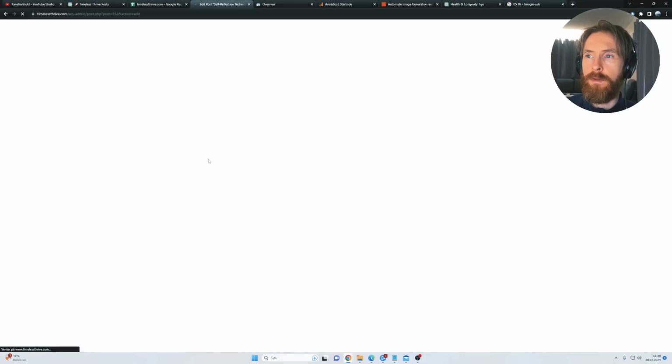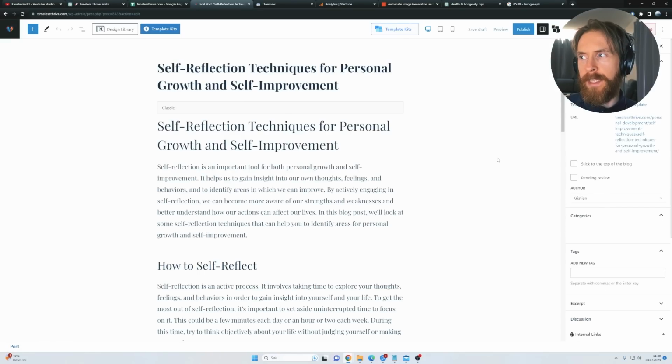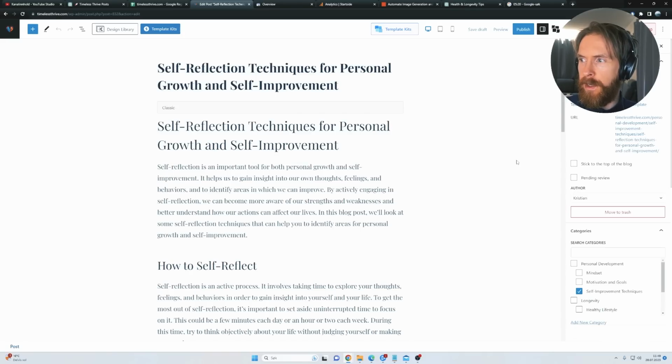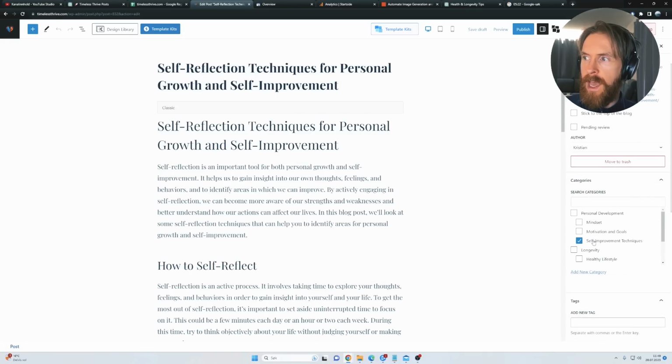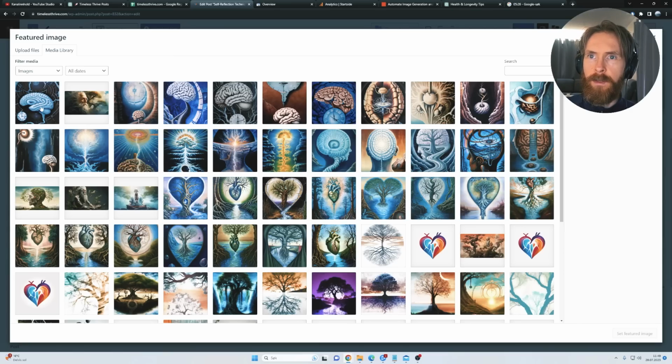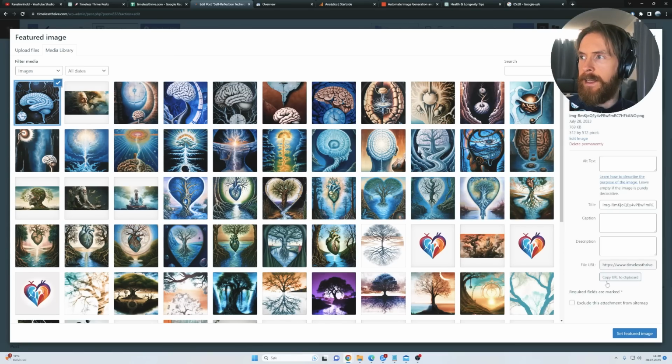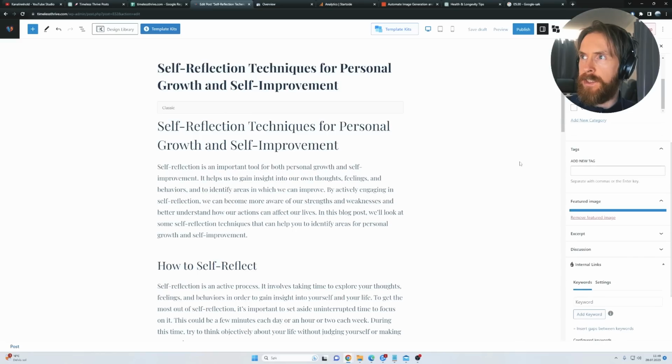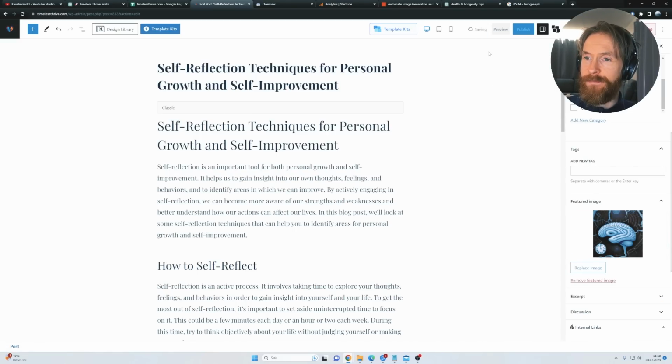But we got some more editing to do. We just have to go into the post. I haven't automated this yet because I couldn't find a good way to do it. So you can see we have the correct category. All we have to do now is click here. You can see we have a new image, select that image and just set featured image. And yeah, that's basically it. Save it.